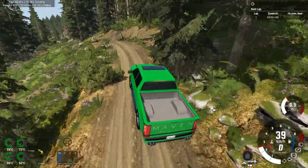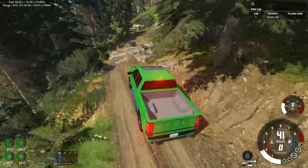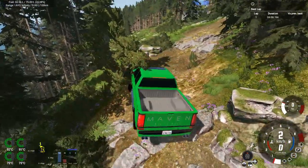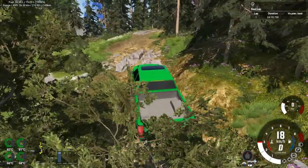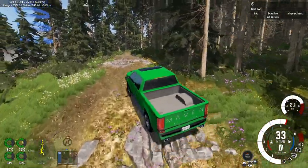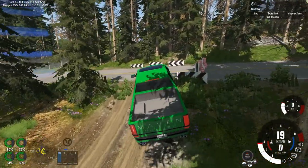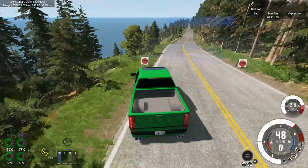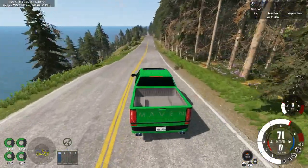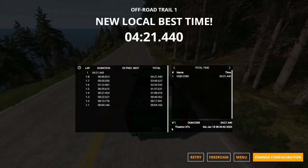If I just gave it the whole time and, you know, didn't let off the throttle, then I think we could set a pretty respectable time. Definitely sub 3 minutes, I'm thinking. Or around 3 minutes at least, but not too much lower than that actually. Come on, oh boy. There we go, 4 minutes, 21 seconds, and 44. Wow, yeah, not a great time honestly.